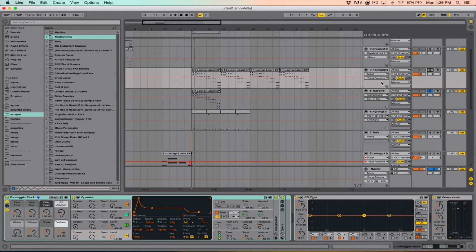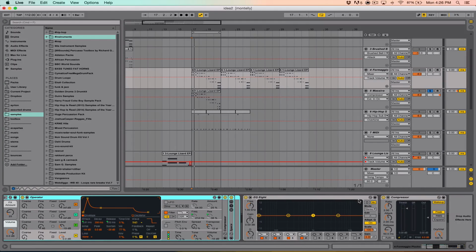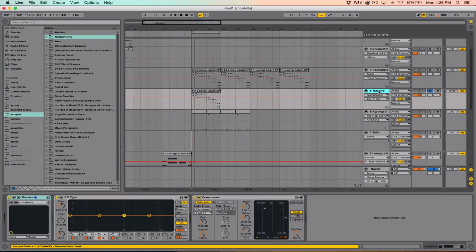But we're gonna go ahead and sidechain this to the pluck. So let's go ahead and listen to both of them. So when we take down the threshold, each time this thing hits, the super saw is gonna get taken down.